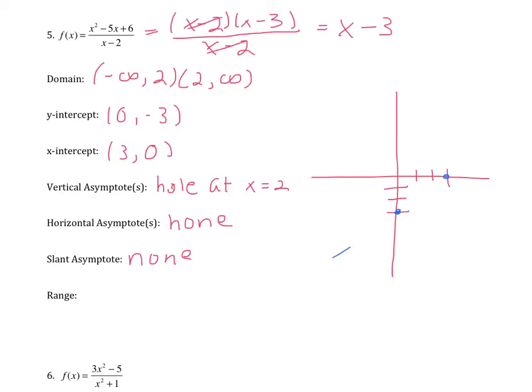And then we just have the line y equals x minus 3, except in this line we have a hole at 2. So we want to make a hole there. And that'll end up being at 2 comma negative 1. You plug a 2 into x minus 3, you get a negative 1. So that's where the hole is. So now when we talk about the range, our y values go from negative infinity, and then we don't have any y values at negative 1 because we have a hole there. And then we'll go from negative 1 up to positive infinity.